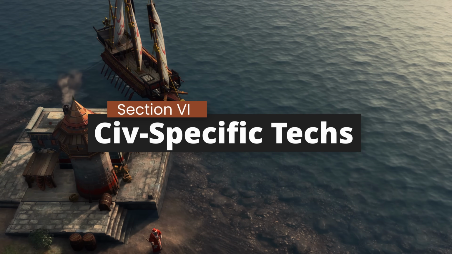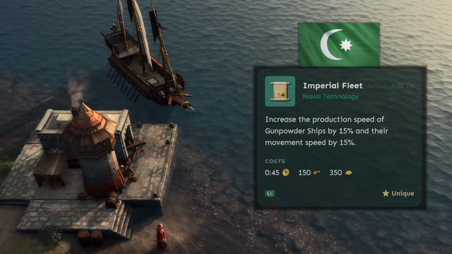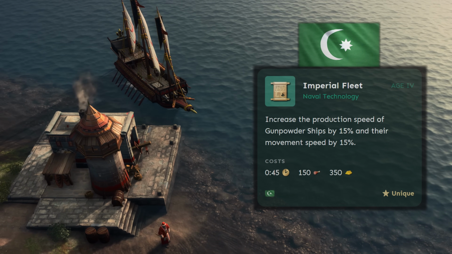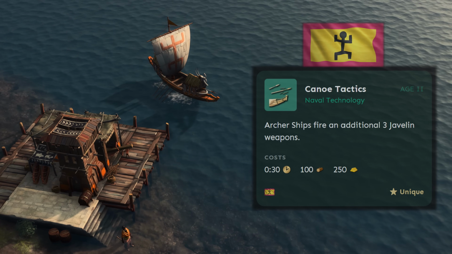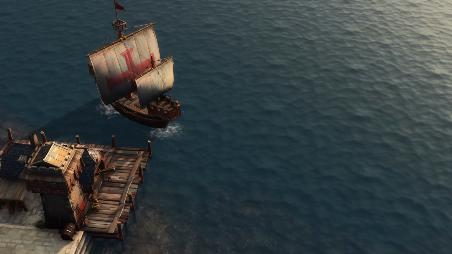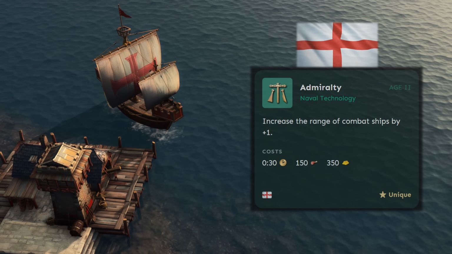Regarding civilization unique technologies, the Ottomans get the Imperial Fleet technology, which increases the production speed of gunpowder ships by 15%, and their movement speed by 15% as well for a very cheap cost. The Malians get canoe tactics in the Castle Age that allows archer ships to fire 3 additional javelin weapons, also for a relatively cheap cost. The English retain their usual Admiralty technology, but with adjusted stats that increases the range of combat ships by 1.